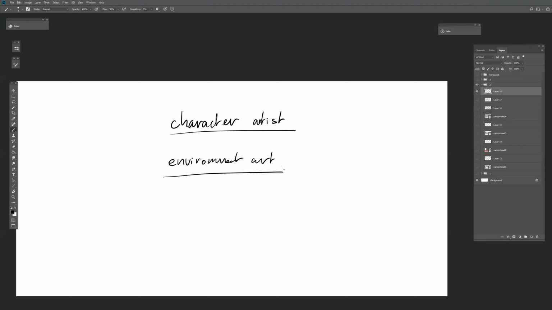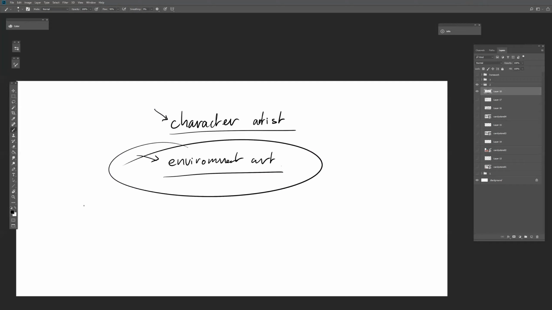So maybe what I want to say with that is, maybe you really like to draw characters, but you also enjoy drawing environment art. Then this gives you a lot of opportunity to find work, but still you need to do what you love. And if character art is really the thing you want to do, go for it.